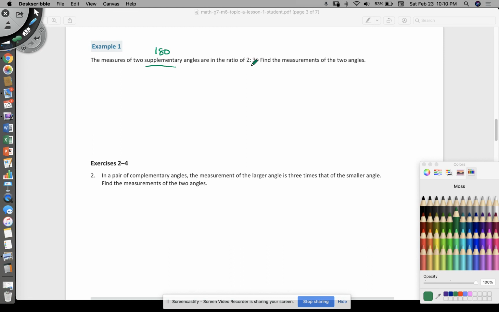And the relationship is 2 to 3, which means every 2 of something, we can also add 3 of that same something. And that's a ratio, 2 to 3. Then it equals 180 degrees. Both of these have a variable of x, which means I can combine them. So 2x plus 3x gives me 5x, which equals 180 degrees. We're going to divide by 5, because that's asking 5 times what gives me 180. So I'm going to divide so I can get my final answer. And the answer is 36.